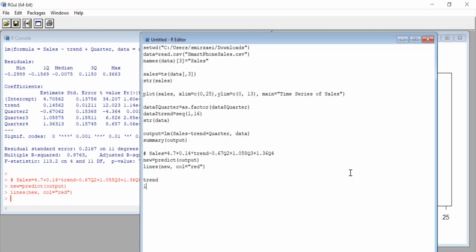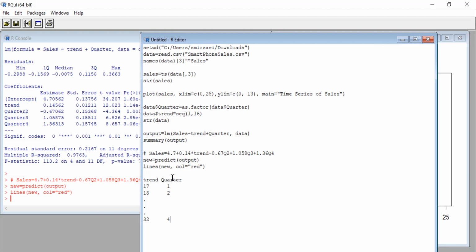What we need is 17, 18, and all the way, let's say, to period 32. And for these, we also have to generate the quarter, right? For example, for period 17 we're in the first quarter, in 18 we're in the second quarter, and so forth. When we are in 32, we're in the fourth quarter.